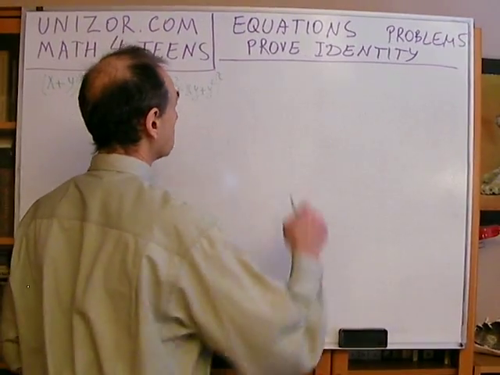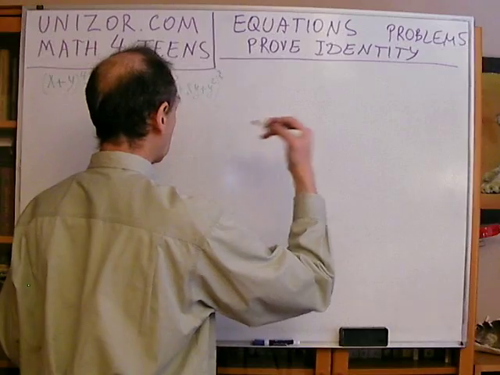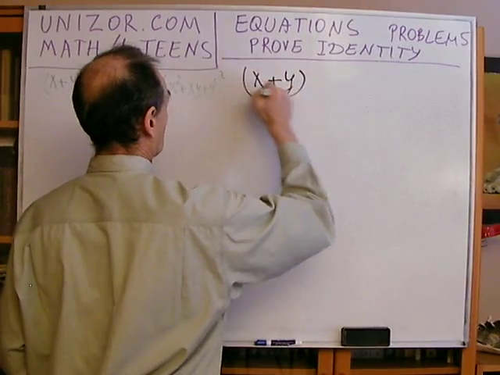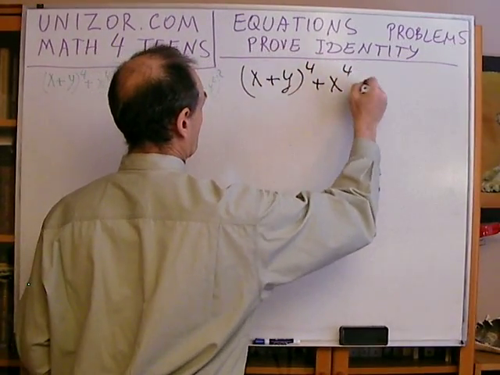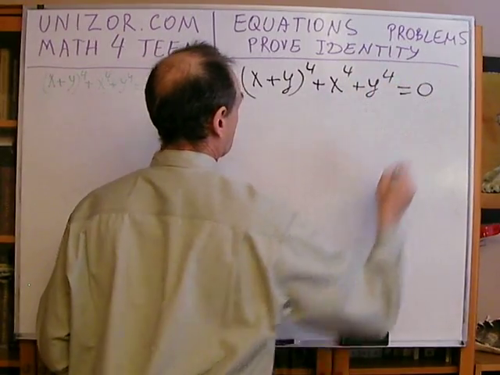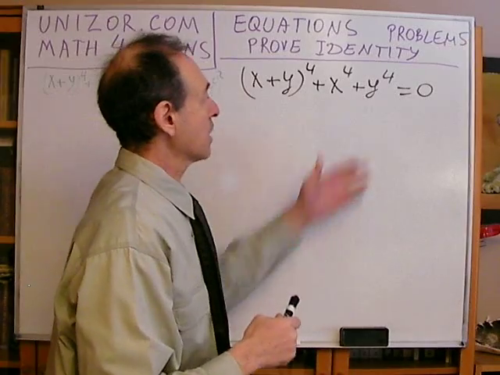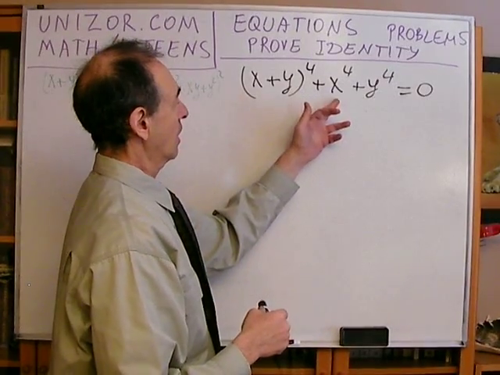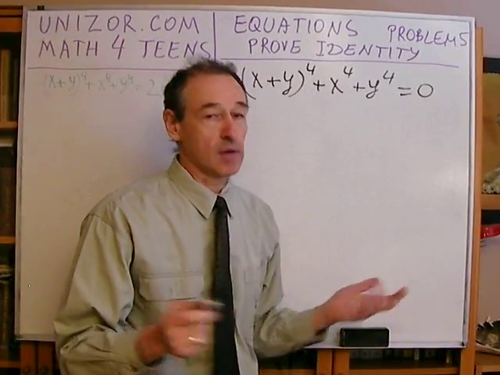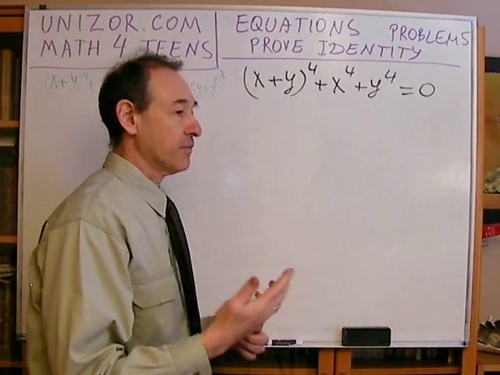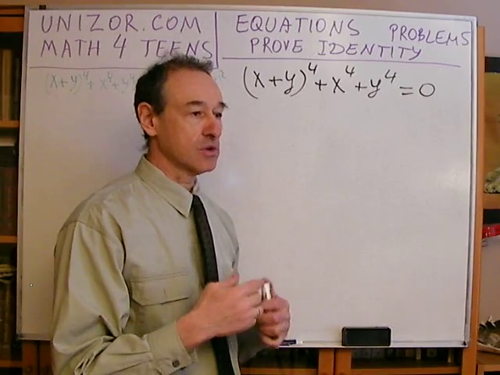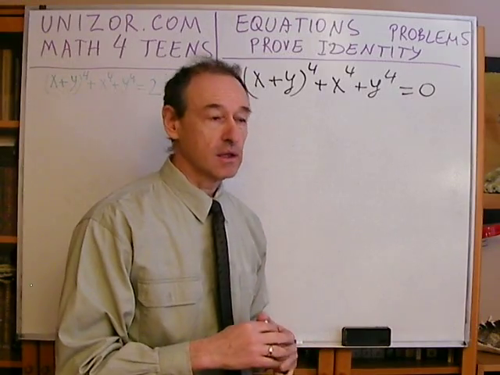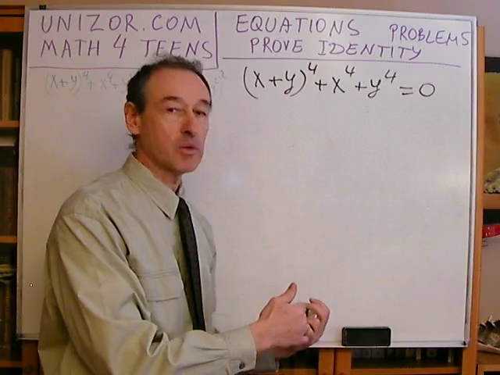Let's consider that you would like to solve an equation of a really complex type, and I will just put it here. Obviously, if you want to solve this equation, where y may be some number, whatever the number is, it will be an equation for x to the power of 4, which is very difficult to solve. However, if you are able to transform it into a nicer form, which is easy to solve, that would be the way. So the question is how to transform one equation into another.